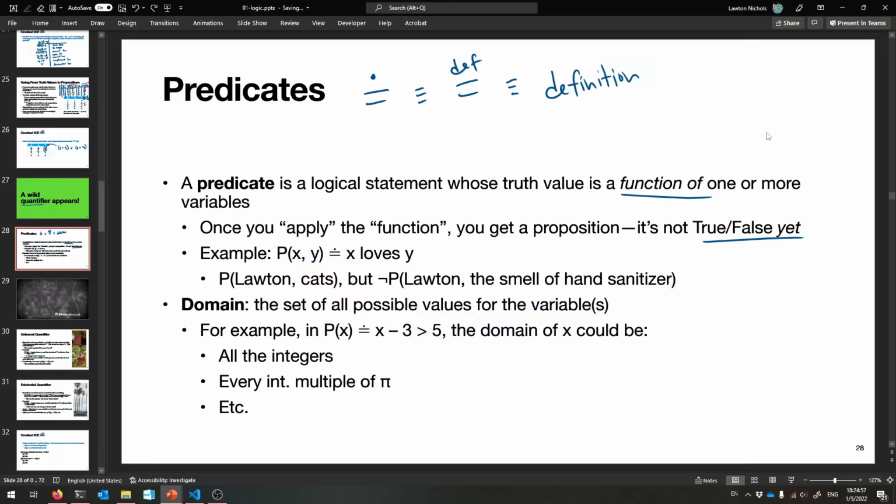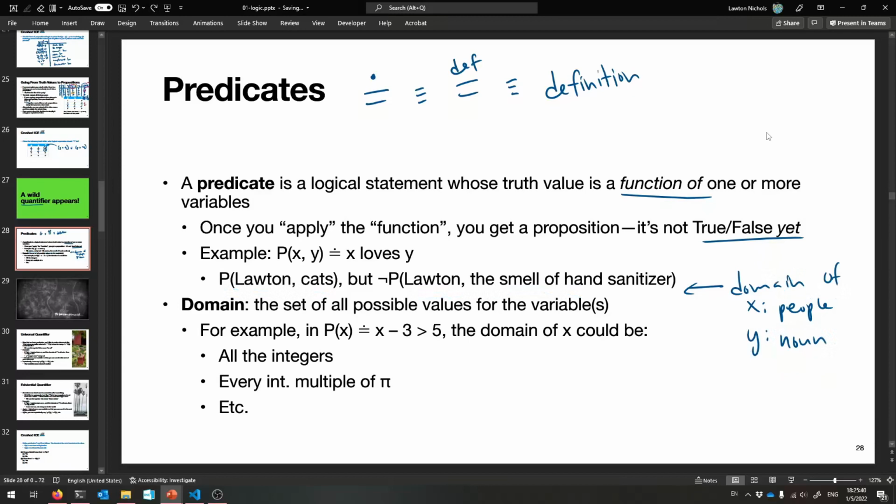So for example, maybe we can say that we have to give that along with the definition, because you could fill it in with anything until then. So let's say that the domain of X is, let's force that to be only people. And then let's say that the domain of Y is just any noun. Okay? So that is us saying this is the domain of these variables of my predicate. All right? Just the set of all the different possible things that it could be. So X only gets to be people and Y can be any noun. Okay? That's the idea. So this is a valid call of that predicate.